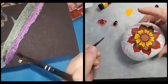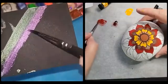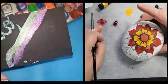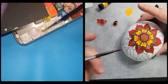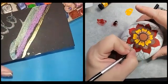This is the purple. Look at that. Ooh. Have y'all been watching me? I don't know if y'all have been watching, but I've been using this same little dot of color this whole time. And I just keep adding more water to it and more water to it, and it just keeps going. That's the cool thing about gouache.